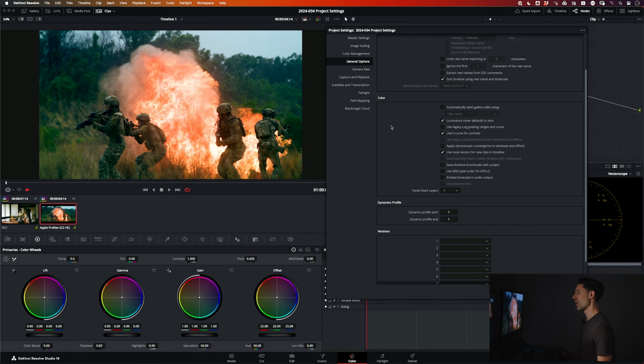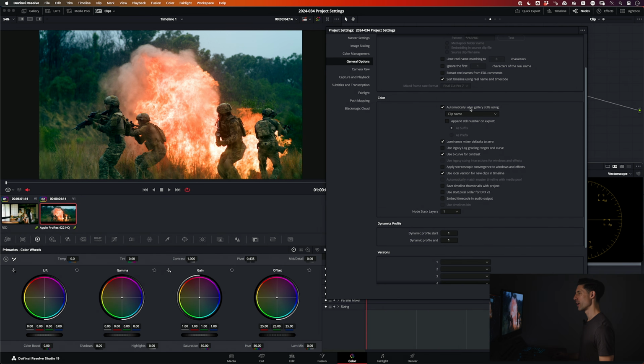These options are very relevant to what we do, as the name implies. So we've got some options for the way that we label our gallery stills when we grab stills and stick them up here in our gallery. I don't use these to automatically label the stills using the clip name or any of these other options that I have available, or to append still numbers. But these can be great options if you do a lot of mass exporting of stills, or if you simply need more labeling or organization of your stills and you save off large groups of stills within a given project.